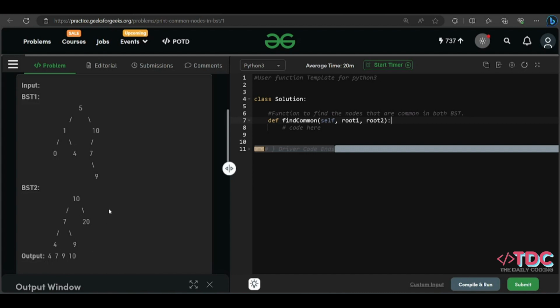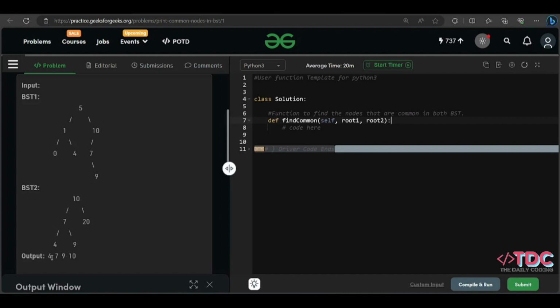We can make a hash set, or set. In this set we will store every element of one BST. Like in the set we store 0, 1, 4, 5, 10, 7, 9, and then we run an in order traversal on the other BST and check, is 4 present in this set?